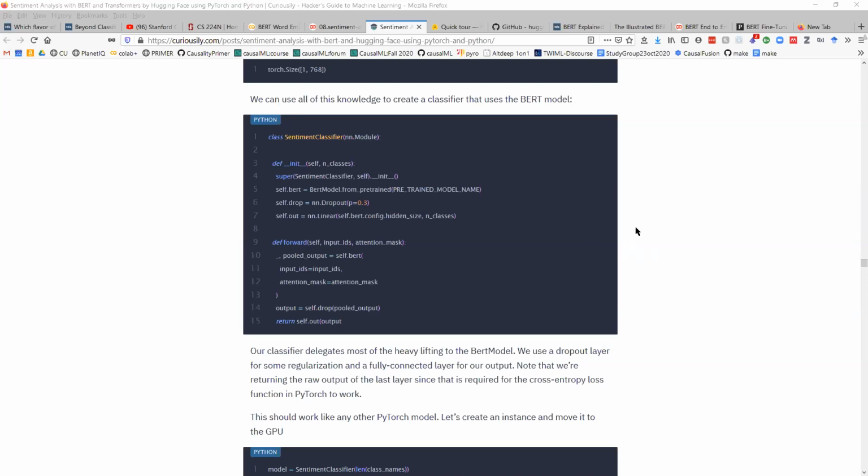Pooled output. Yeah, so what I think is, in original pre-training, this output is meant to encode information about the whole sequence BERT processed, because we need to predict whether those sentences are next to each other or not. So it needs to compress the information about all the input, and that's why it's good for this classification task. We need to fine-tune it, but it already serves a similar goal.